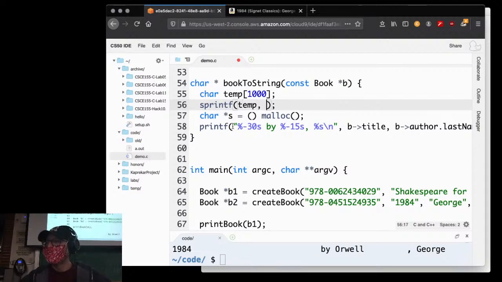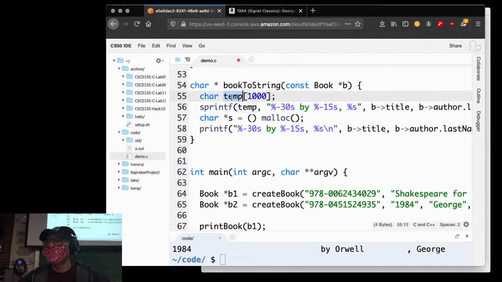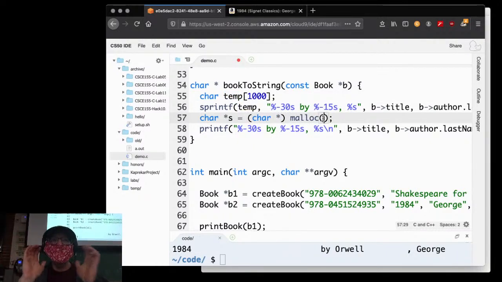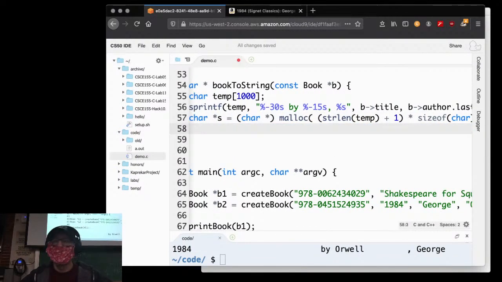Right? I'm going to take this format, and I'm not going to include an endline character here. I'm going to let you decide whether or not you want to end the line. Everything else is still the same. And it prints it to this temporary buffer string right here. Now what I can do is I can make a call to malloc that is exactly the size that I want. Right? String length of temp plus 1 times size of char. And I can do strcpy of temp into s, except you know what?